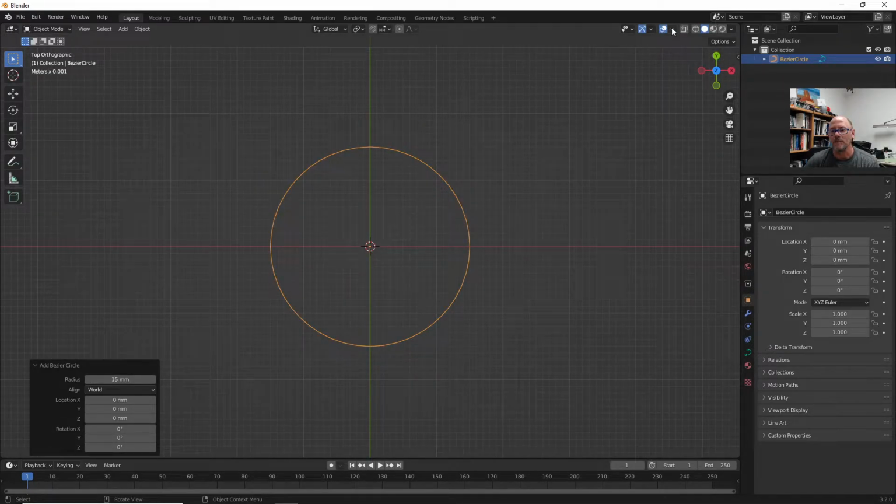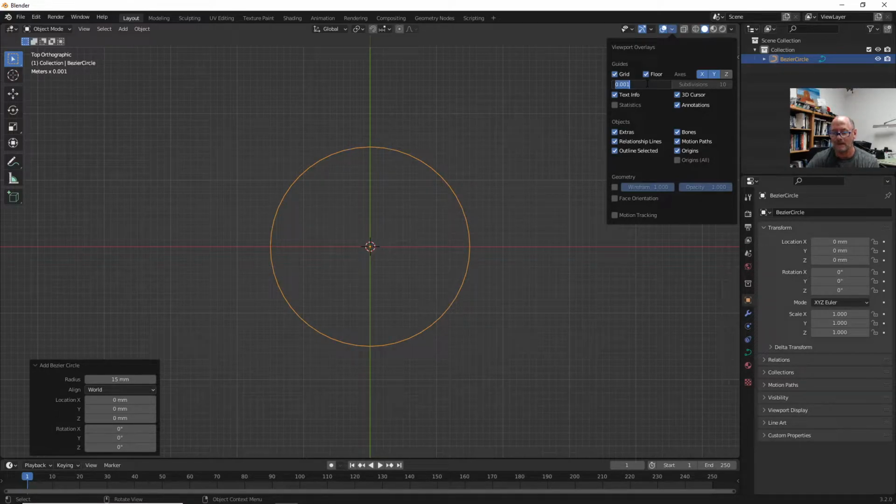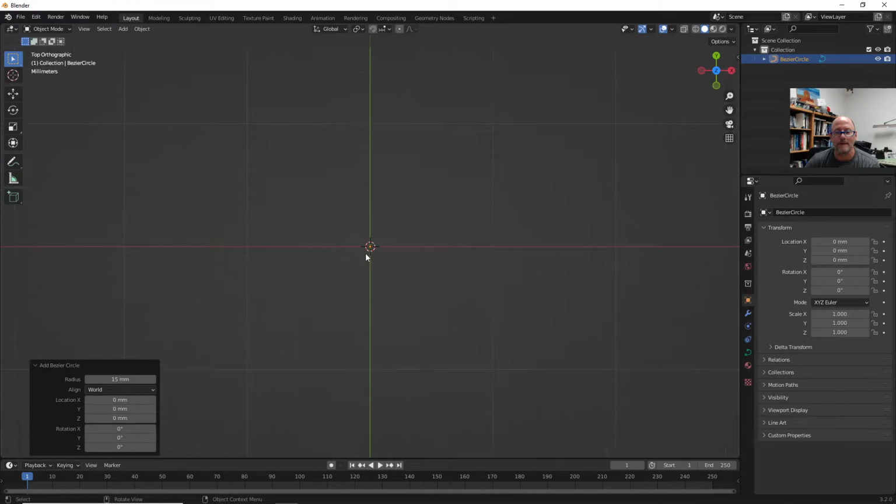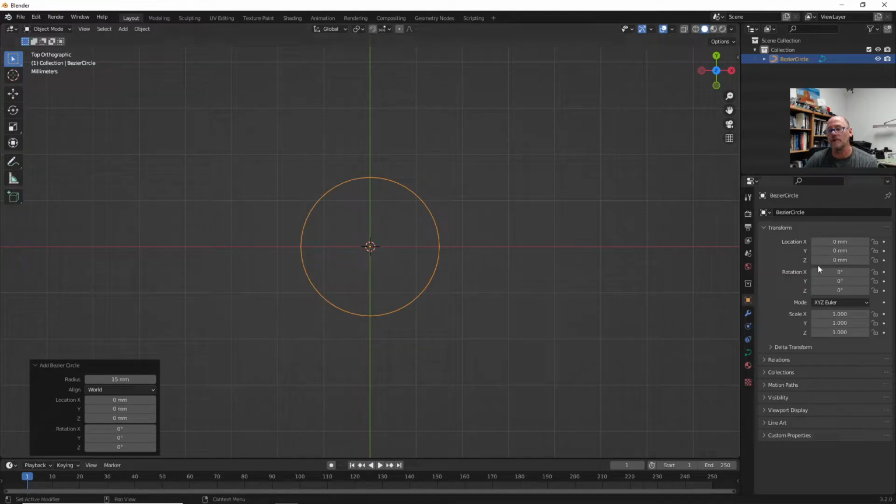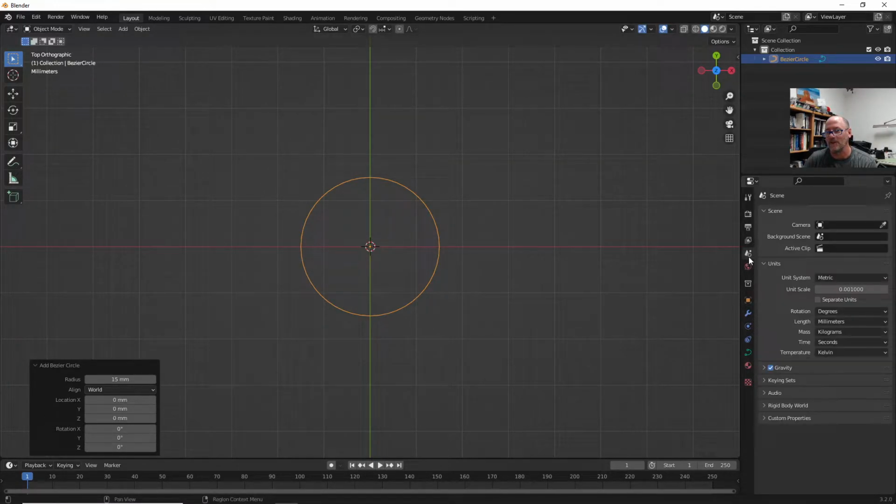So maybe I don't need to put that 1,000. I'll just put that back to 1. See what that does. Yeah, that's better. Now each grid is a millimeter. Before it was 1,000th of a millimeter. In older versions, this is a brand new version, but anyway. So yeah, don't do that. Just leave the grid scale, and it does the whole scene scale over here to 1,000th, so I'm good to go. So also the location, I want to put that at 30 in the X direction.